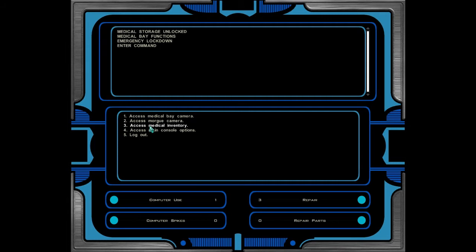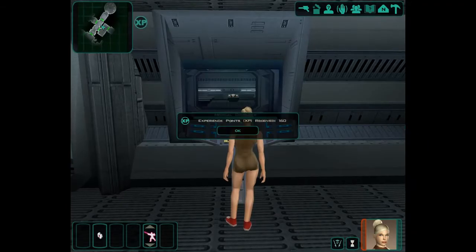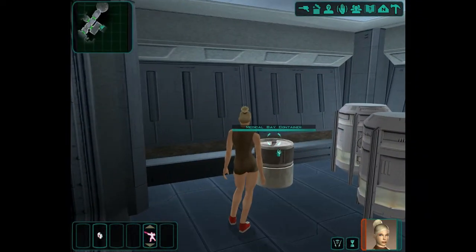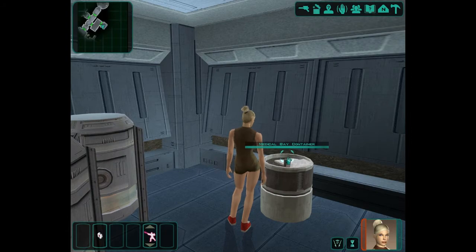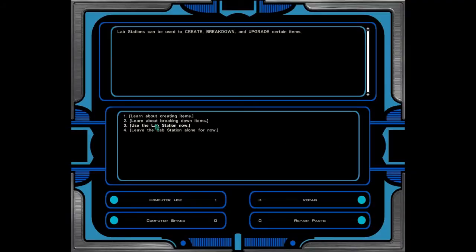Alright. Medical inventory? Oh, this is what brings our attention to the bench here that I said we're gonna not mess around with quite yet. Ooh, medical bay stuff. Let us start our journey by looting all of the things. Chemicals. Now these chemicals are what you use to create things for the lab station. I'll show you guys that now.